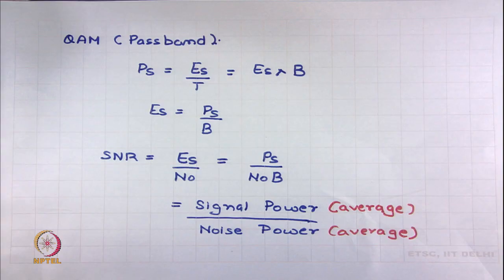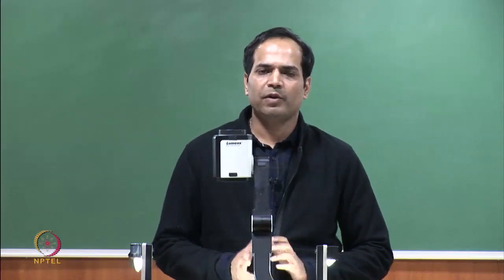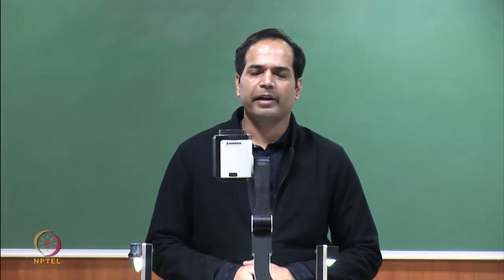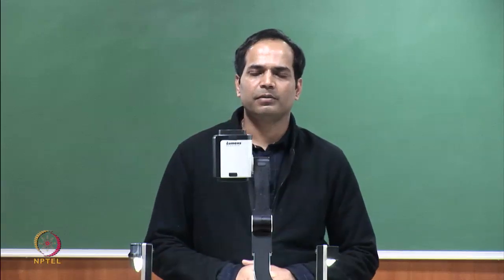So, with this we have come to the conclusion of PAM and QAM. Still we have to do their error performance calculation, but this we will do after we have finished with detection, and there we will compare how QAM, PAM and PSK perform in terms of bit errors. But so far what we have been seeing in this modulation is how allowing complex signals helps us in reducing the bandwidth inflation. That is the one thing that we have seen in context of QAM.